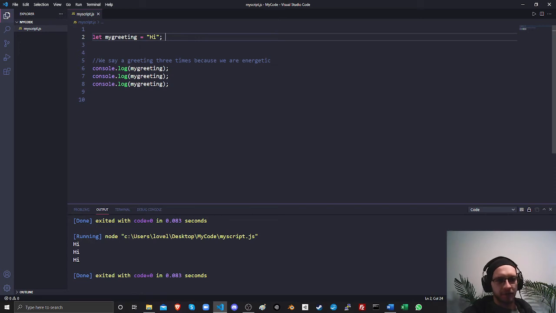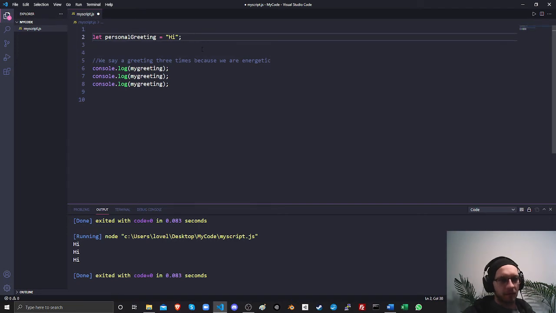Now for capitalization, even though this runs fine, there's kind of a style choice that people will use, and this is called camel case. So whenever you're declaring a variable, which is what we've done on line 2, we're actually going to capitalize that G. So how that works is the first letter of the variable is lowercase, and then all of the other words are going to be capitalized. So maybe my personal greeting would look like this. So the P of personal, the G of greeting are both capitalized, but the my is not because it's the first word. If I had personal greeting, it would be just like that.